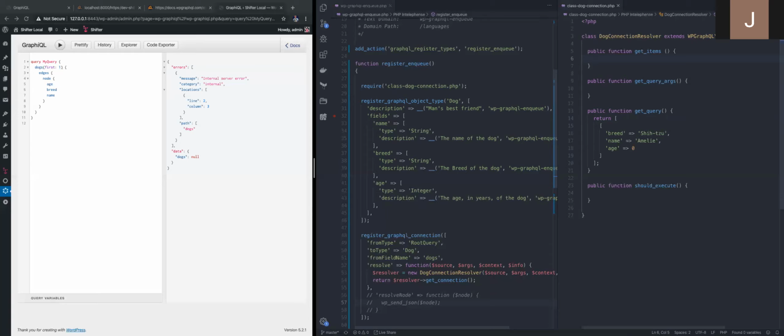Oh, okay. So under get_items, say return $this, and then the single forward arrow, and then do query. Okay, cool, and then do a semicolon.